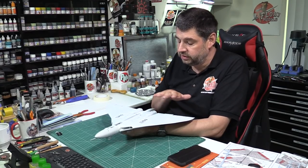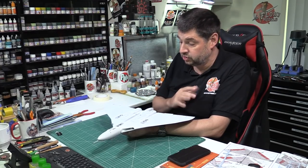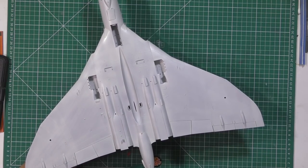And the thing is, when you're dealing with something that is so big as this is, it's all too easy to have that brick syndrome where it's just one colour and that's it. So the only thing you can do really to break it up is put a wash over it, and that's about as far as you can go. At least this way we can actually make the paintwork work with us to break it all up.